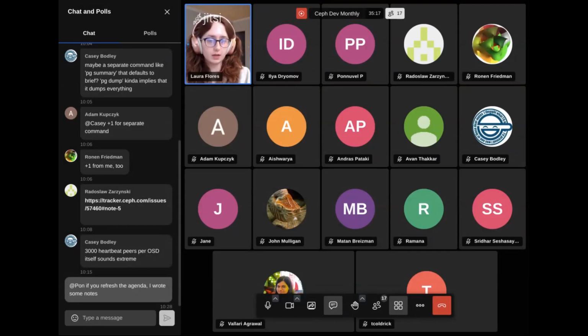It might have been originally put on the agenda due to lack of attention, but it's gotten a lot of attention in the past few days. So it will be tested and included in the upcoming Reef release. Did anyone have any questions about it?